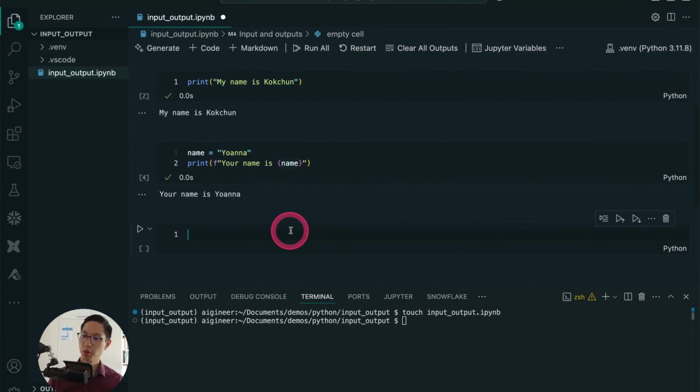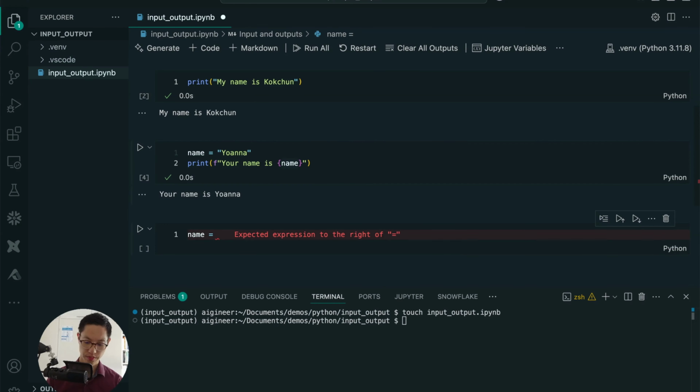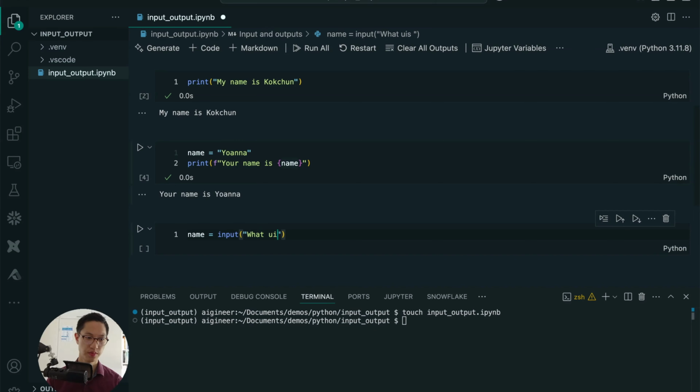Okay, what if we want to prompt someone for the name? We can do that also. So, for example, we could do name equals input, what is your name?